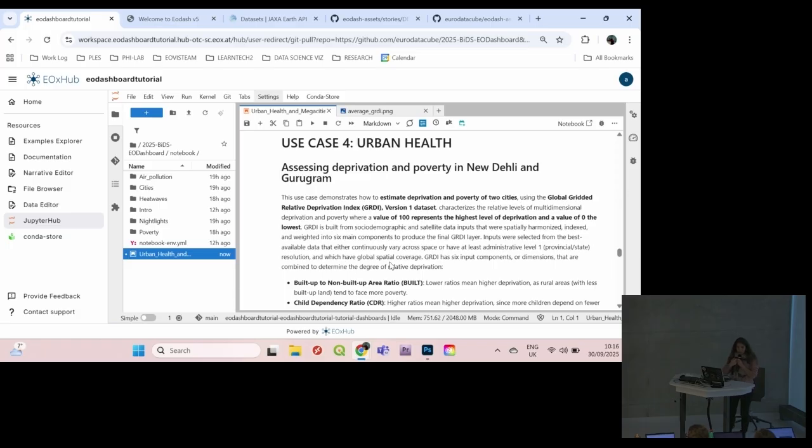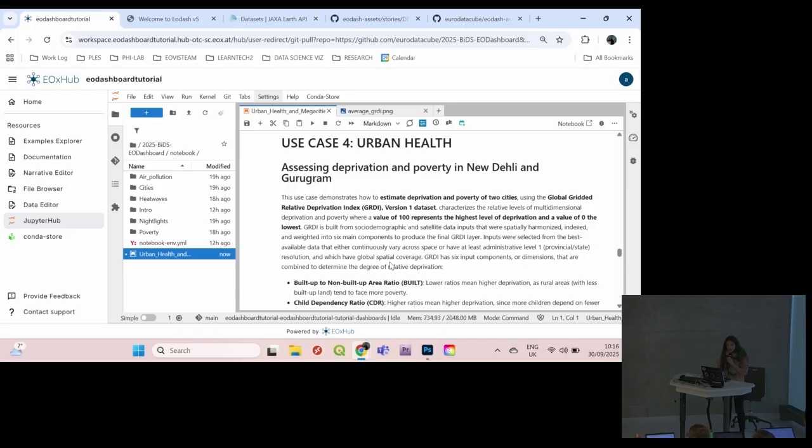New Delhi is the capital. It's home to 30 million people. It has a very diverse demographic and urban fabric. It has well-settled infrastructure, but also informal settlements. On the other side, we have Gurugram, which has become a corporate hub, or financial hub, of the country, and has developed drastically over the past years.